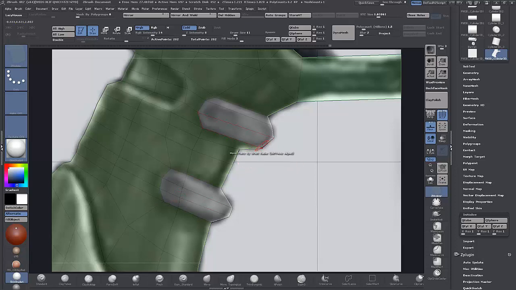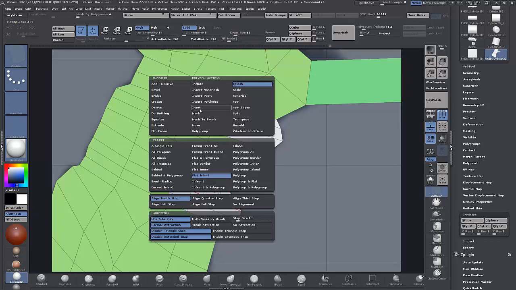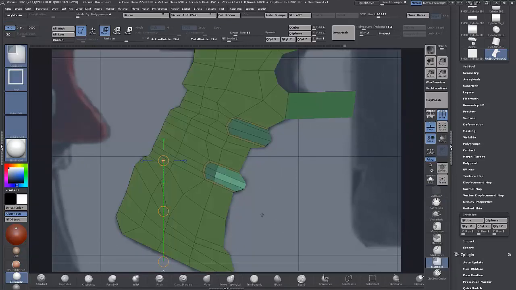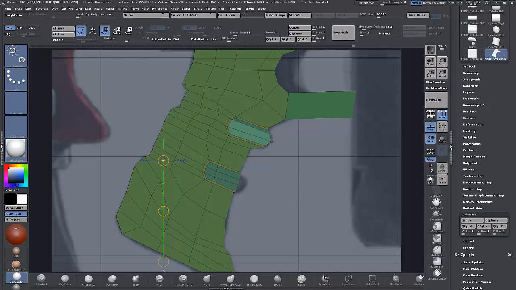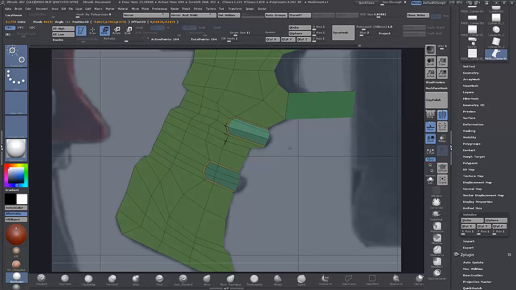Let's see, and I'm just going to go to fill mode 1. Yep, that should be good enough there now. And now I'm going to inset, single poly, and inset. So what we'll do is I'm just going to take these verts and move them in, sort of flatten them out, and we let our extrusion take care of that. So I'm just going to move that one in. Sorry, move that one in, and we'll just move this one in. And now we'll allow our extrusion here to, as I say, take care of that.